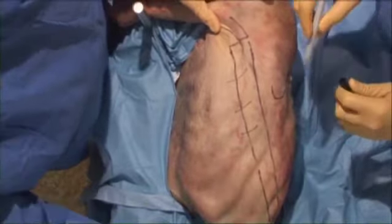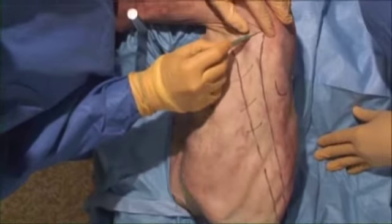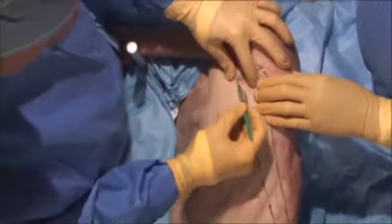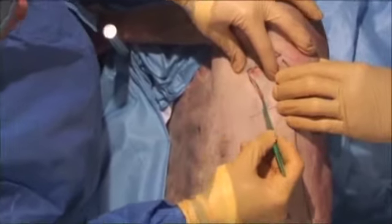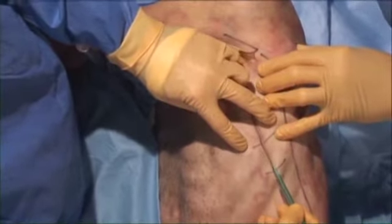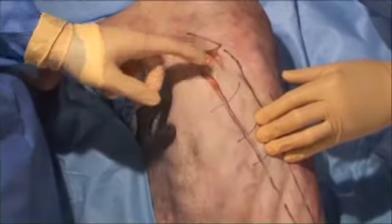Can I have a scalpel? Thank you. So through the skin, all the way down, and this incision is going to be very generous, but it's important to recognize that you can use any segment of this incision along there without using the whole incision.